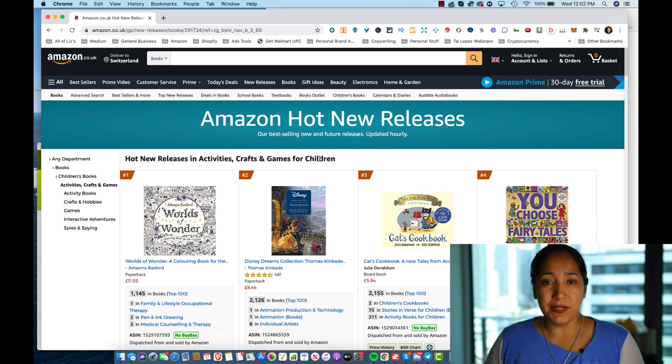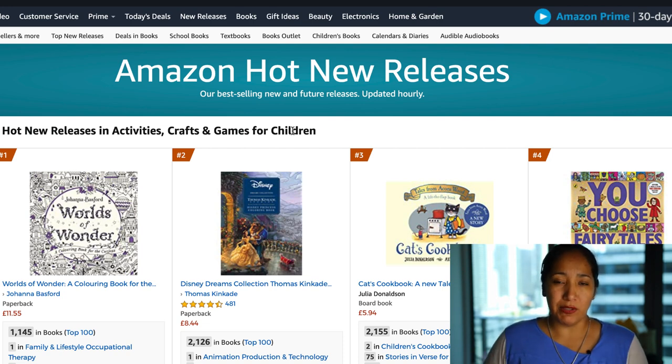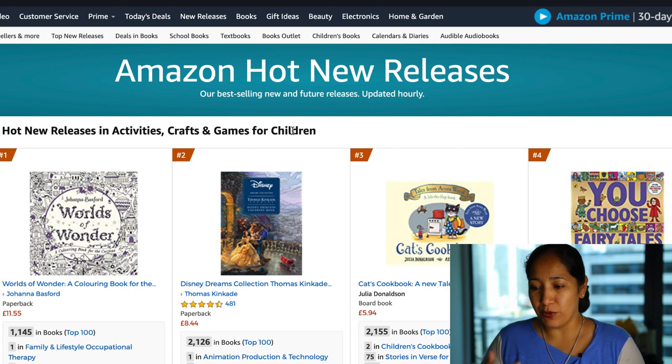These searches will come up different whatever category you decide to jump into. If you recall, last week we looked at adult coloring books. Now we're going to search Amazon Europe for children's books. While UK does not encompass all of Europe — they've recently split off the European sites — it does include what is selling in the UK and nearby countries. There is Amazon Germany, Spain, and even Japan, so let me know in the comments if you want me to cover those. For now, we're looking at the original Amazon European site, the UK site.